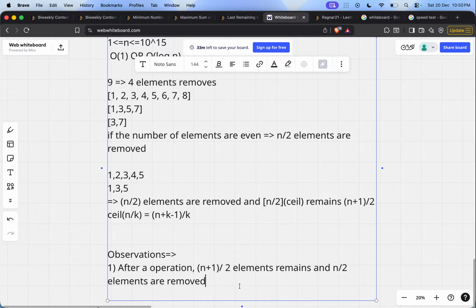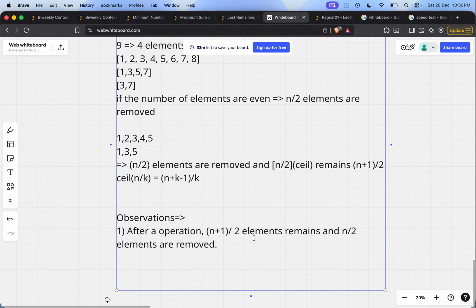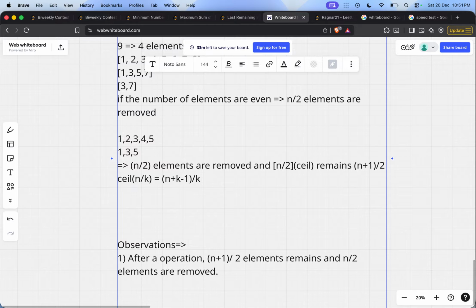Now we were considering the count of the number of operations required to convert the size of our array to 1. If you note it down, after each operation the size is divided by 2.